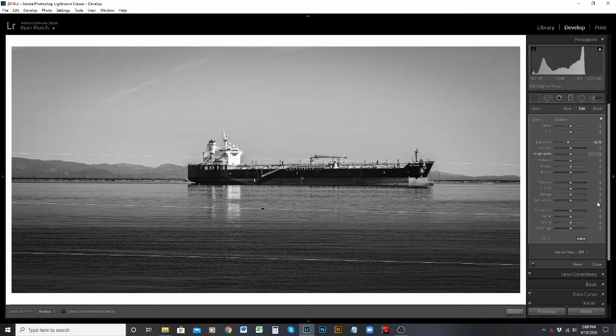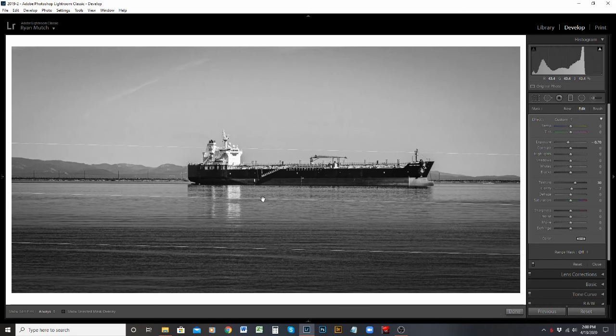And you can also affect things like texture and clarity locally to this filter, and it gives you much tighter and finer control. Again, not quite what you would get in, say, Photoshop, but still a very useful tool. And then down here in range masking, this is something that was recently introduced into Lightroom. This gives you the ability to control what parts of the image the filter is affecting through color and luminance.